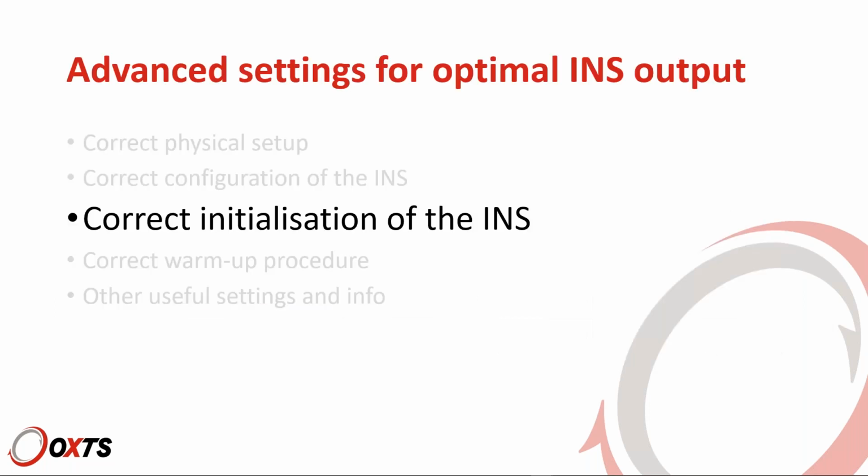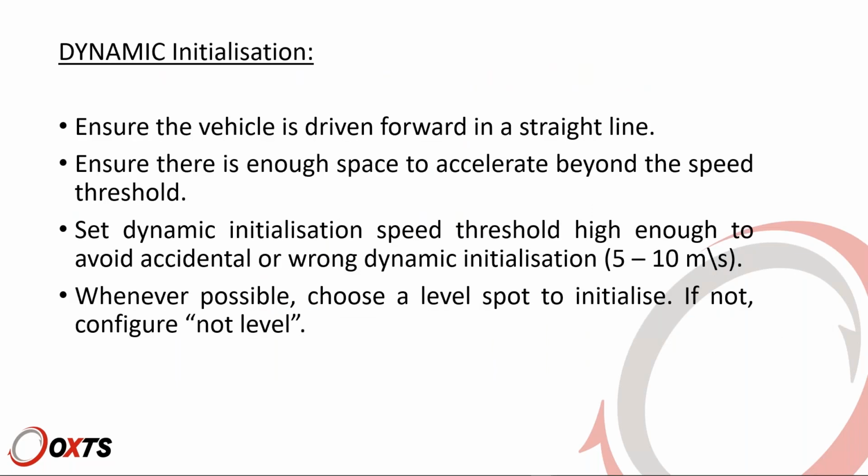Okay, initialization. Initialization of the system is basically about getting directions. You can initialize in 2 ways with our systems, dynamically or statically, and it is really easy to do that. If you initialize dynamically, you just need to drive forward in a straight line. What you need to pay attention to is ensuring that you have enough space to accelerate beyond the speed threshold that you set. As soon as you cross that speed, accelerating over it, the system will initialize.